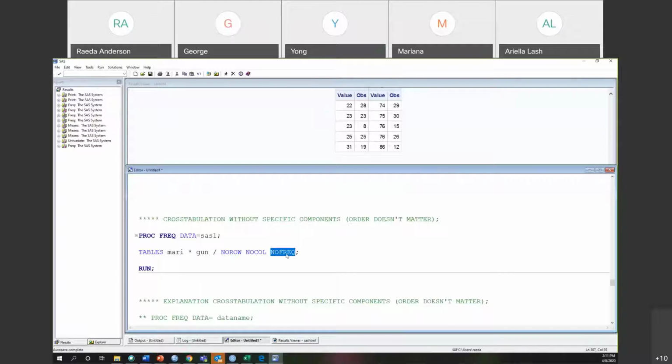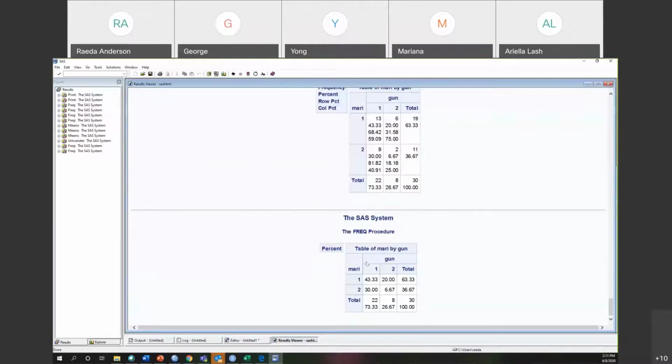No, because remember, freq is the actual number. Taking out the row percent, the column percent, and the frequency. So what this will leave is the overall percent. Yeah, exactly. It'll leave the percent. So I'm going to run this code. And you'll see now in this little baby cell, it just has percent. And then that just reports the percents for you.